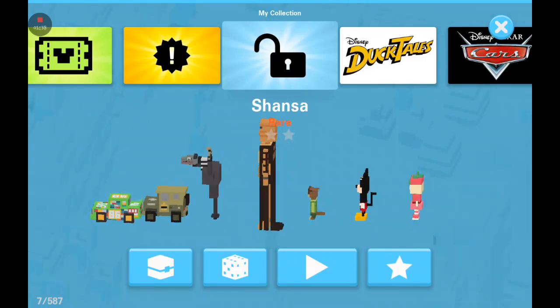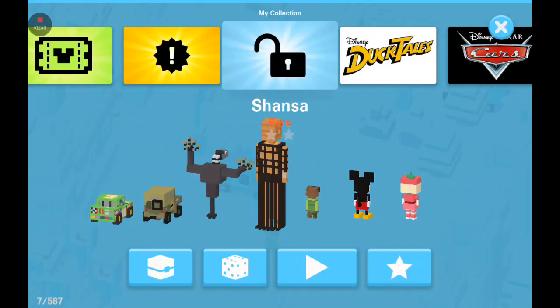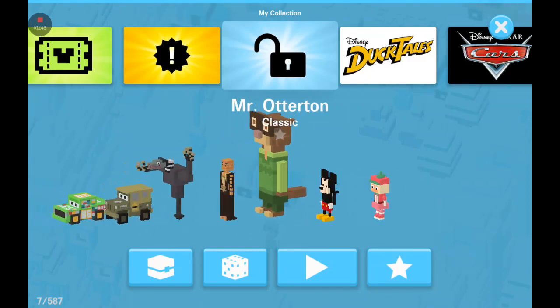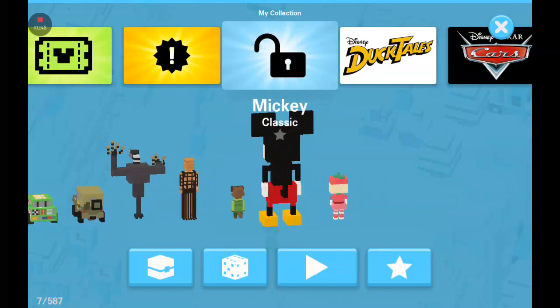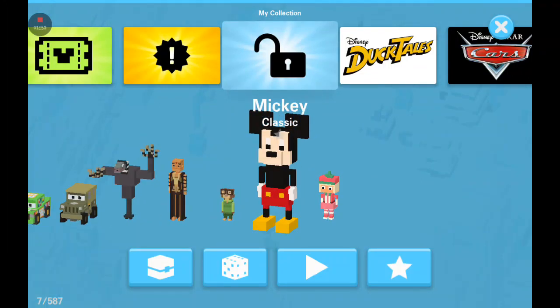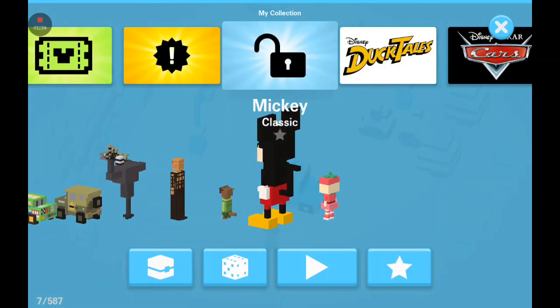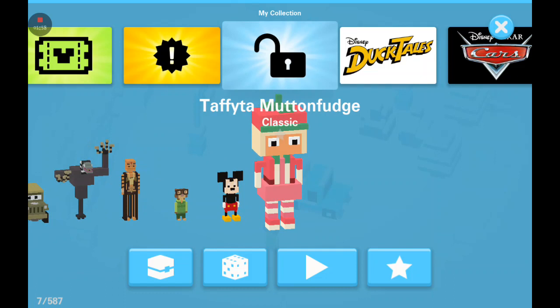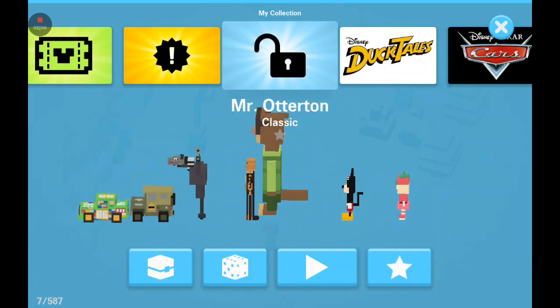Shanza, who's a rare from Pirates of the Caribbean. Mr. Otterton, who is a classic from Zootopia. Mickey Mouse, who is from Mickey Mouse Clubhouse, and he's a classic. And I got Taffeta Muttonfudge, who is from, what's it called? Wreck-It Ralph.